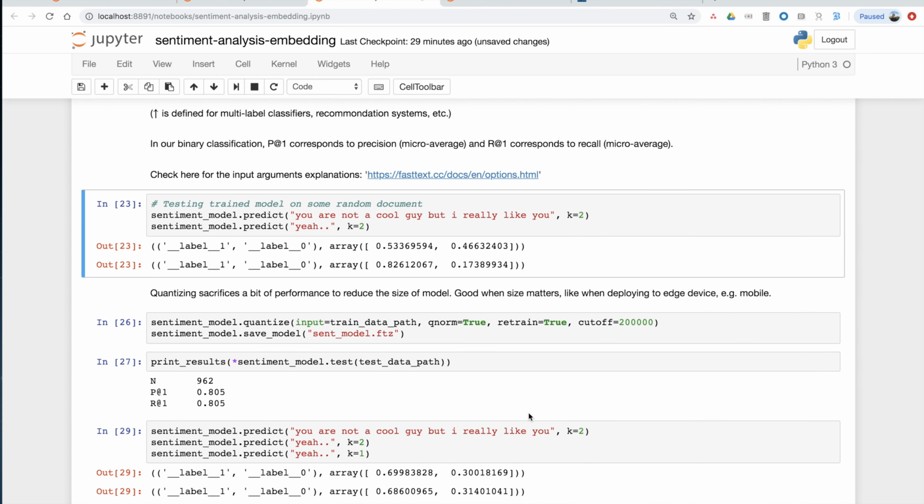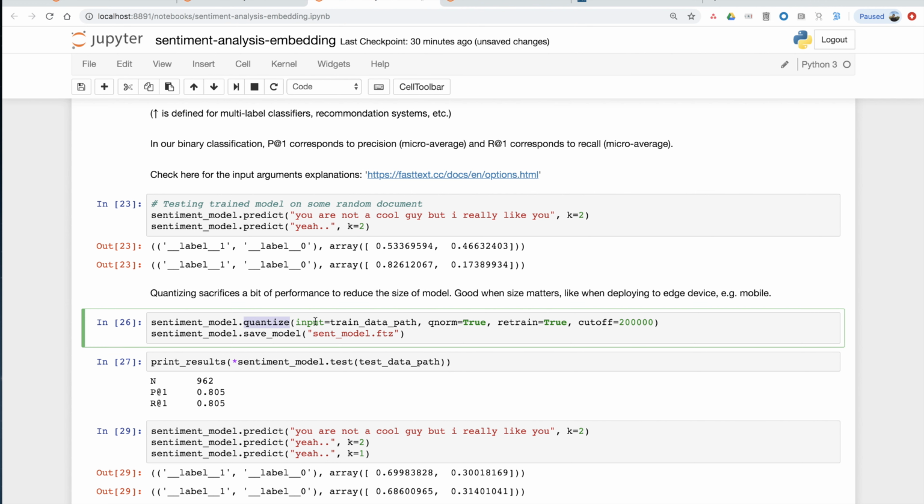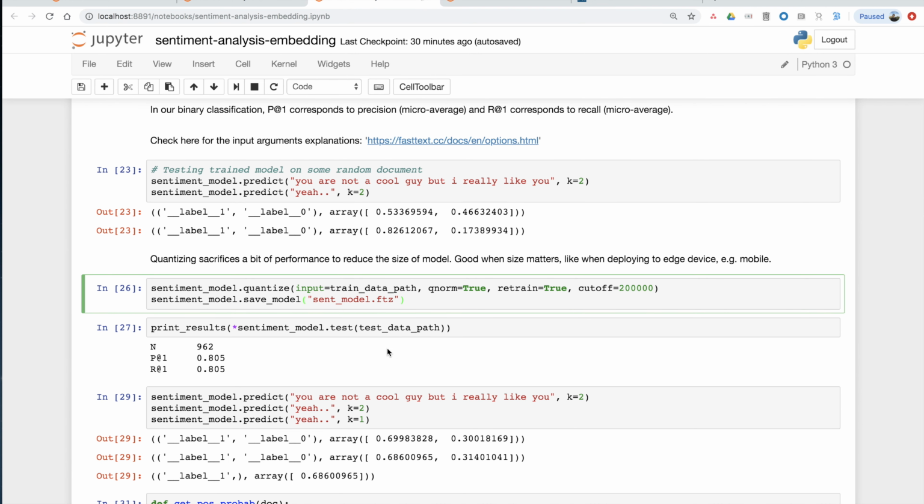One other thing I should mention before getting into tuning parameters is that sometimes you want to ship this model to edge, like cell phone devices, and you care about the size of your model, so you could quantize it. These are the parameters I found useful based on the document on the fastText website. It will shrink the size of your model dramatically, maybe from 500 megabytes to like 10 megabytes. It's pretty good, but it comes with a cost. It might downgrade the quality of your model.